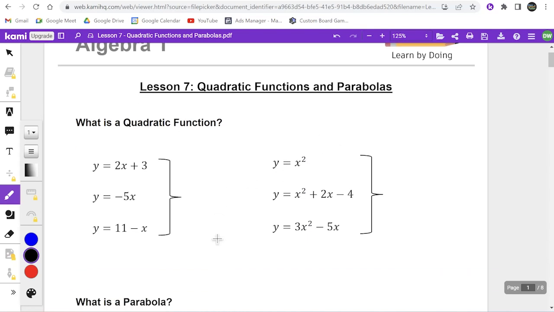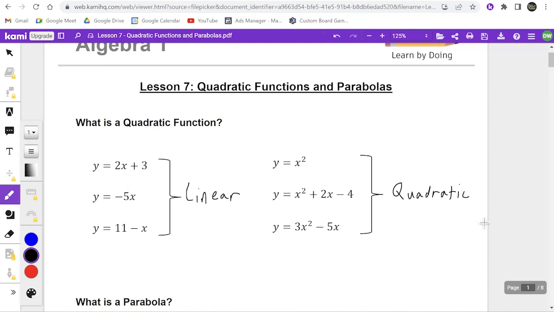So first, I just want to contrast the difference between what we were looking at last week, which is the stuff on the left, and the stuff on the right, which we'll be doing this week. Obviously, you can see the difference is the left side does not have x squared in it, and the right side does have x squared in it. That is the biggest difference between quadratic and linear. So in other words, all of these are linear functions. All of these are going to be quadratic functions. Quadratic simply means it has an x squared in it. So all the 3 on the right will have quadratic forms to them.